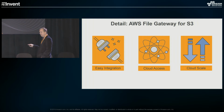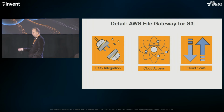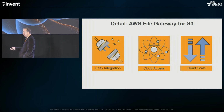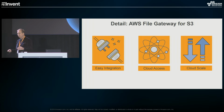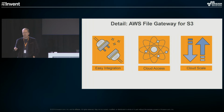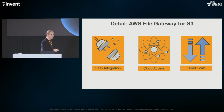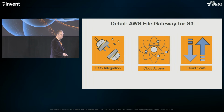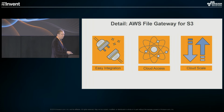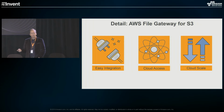And so if you look at either our old gateway or any other third-party solutions out there, what they typically do is they'll present an NFS mount point, but if you look under the covers on S3, you'll just see basically aggregated blobs of data in an object, but you're not going to be able to do anything with that object unless you pull it back out via the same gateway. So what this new file gateway interface allows you to do is basically take advantage, manipulate that data in its native form, and then open the world of AWS services.